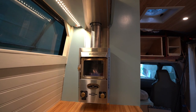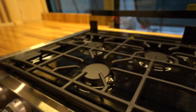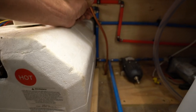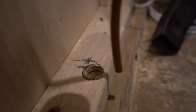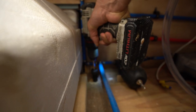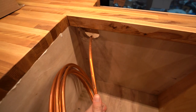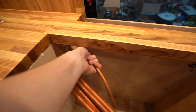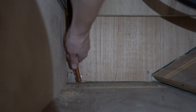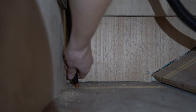Next up was preparing to put the propane lines from the tank into the bus. We have three locations where we need propane: one is our heater, two is the oven and stove, and the third is the water heater. They're all in different spots, so we had to figure out where those lines would come into the bus and drill a hole through the floor. We always make sure to put all the external propane lines into conduit to protect them and secure them with wire clamps screwed into the frame of the bus.